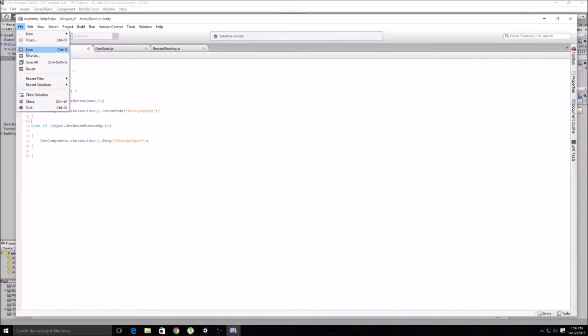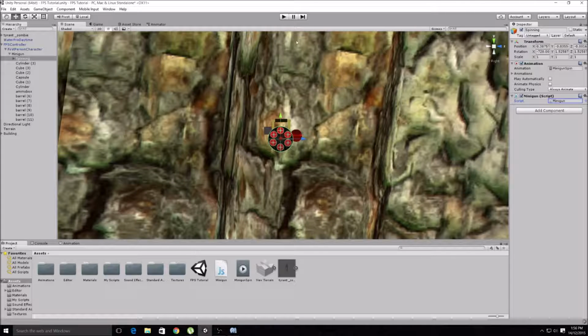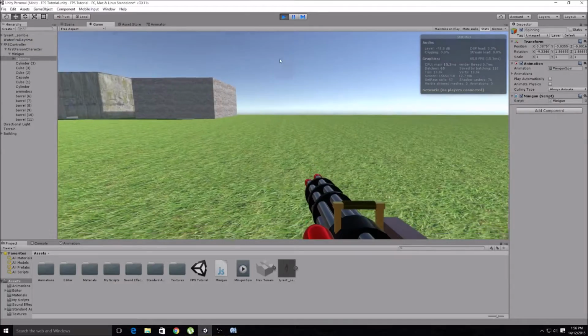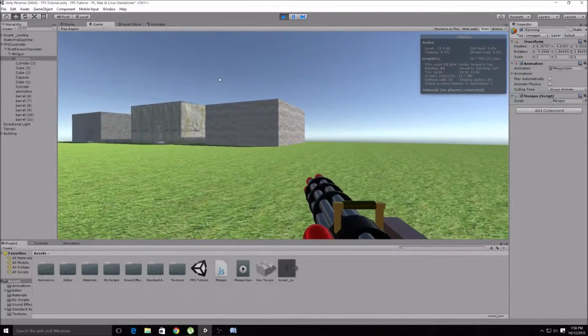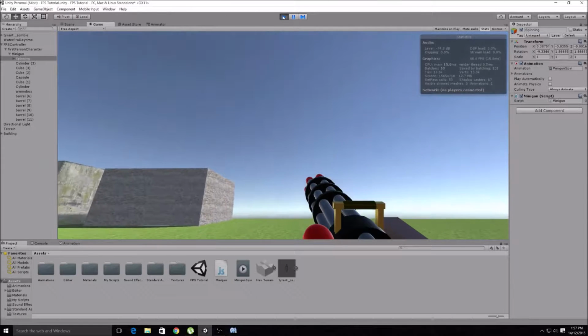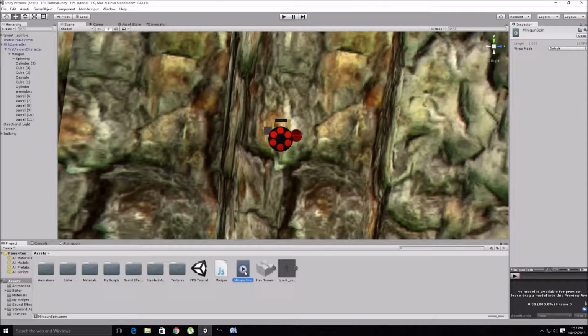And then just file and save, and it should work. Should be fine. Let's go back and have a look. Let scripts load, and then we should be right, and we'll come into our game, and when we hold down our left mouse button, it only plays the animation once, which is what I was talking about before with the wrap mode. So click on your animation and set it to loop, so that it loops the animation over and over again while we're holding the button down.